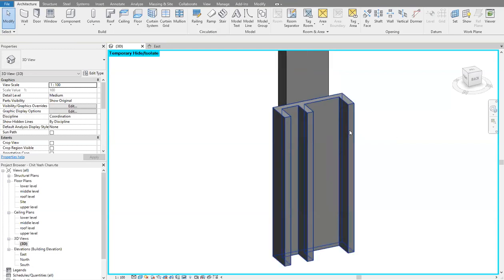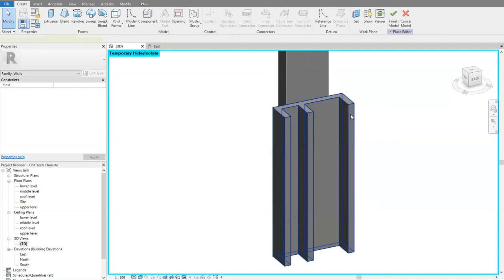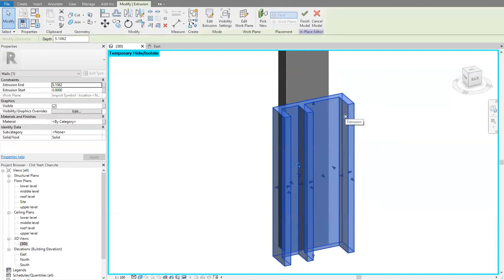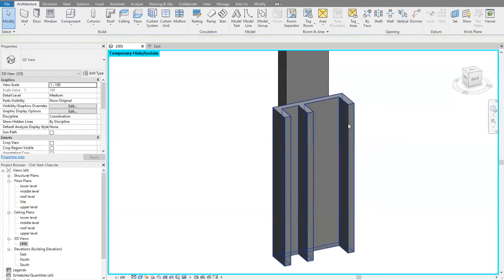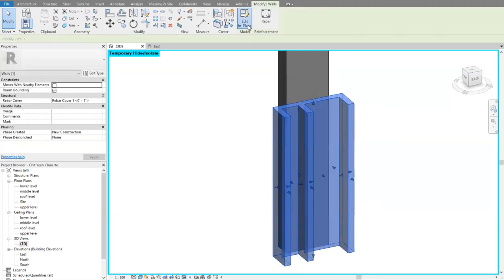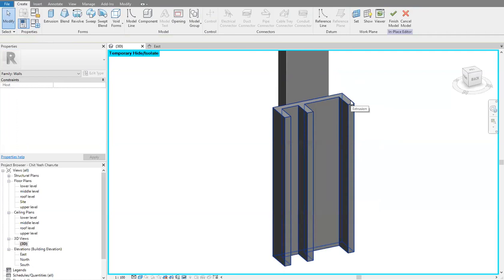Now how to close it? And here also should be closed. So here it's easy. I can add, one second. I can click edit in place, and I can add more elements.